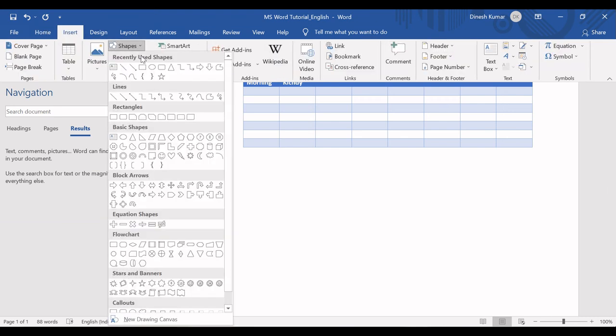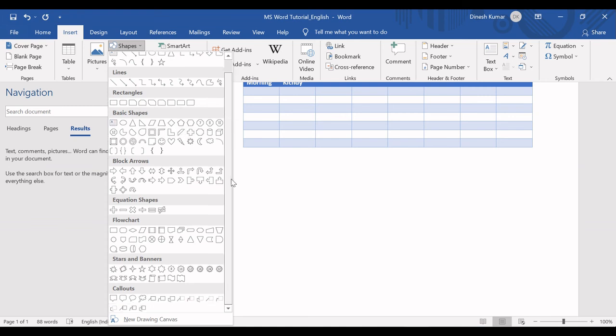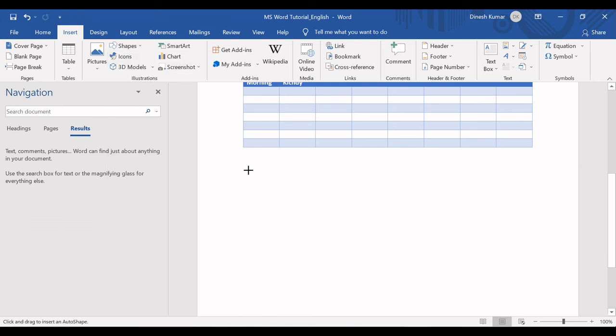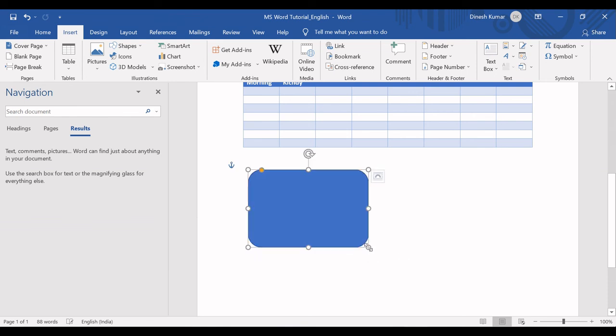Second option, include shapes. You have n number of shapes available in MS Word. So you can choose any shapes as you want. Also, you can draw a new shape using Canvas. That's something you can see as part of intermediate or advanced level courses. But for now, as a basic, you can choose anything. I just chose one shape, and I can just draw it here.